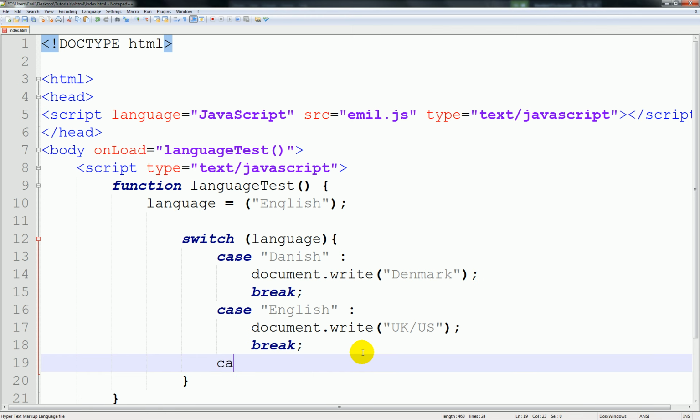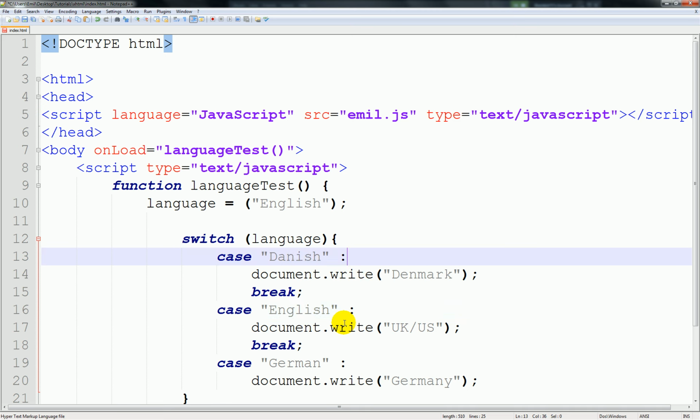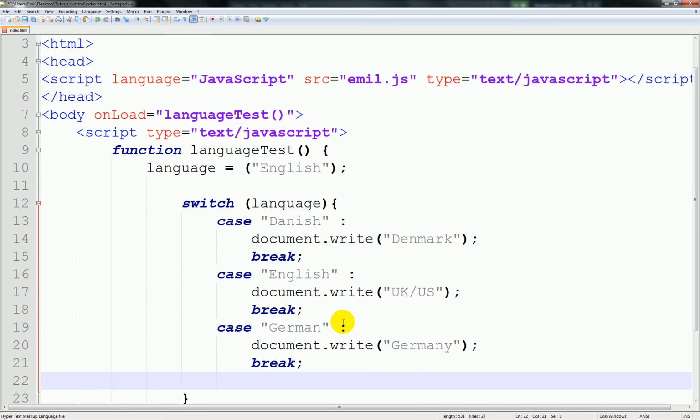So you can add as many of these as you like. German. As many as you like. But this is sort of like an if statement. What if none of these really fits? Then it's going to do something. This is called default.